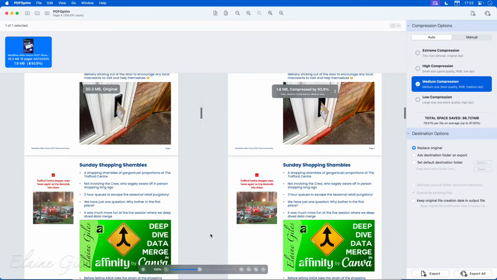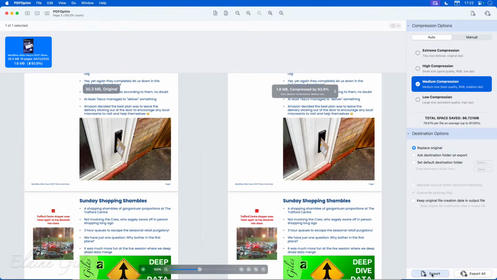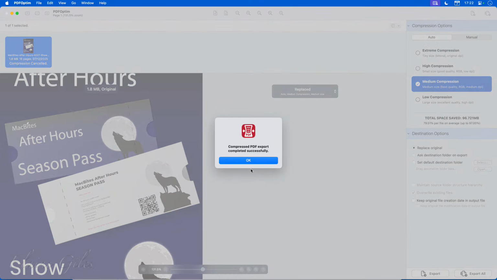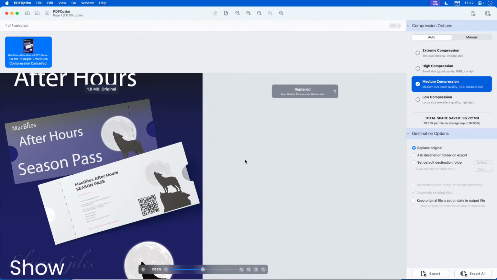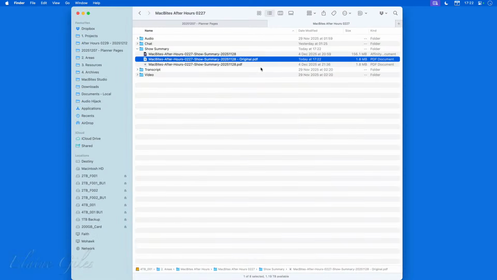So at that point, when I've done a quick check on it, I then hit export and it will have compressed it. And it will have overwritten the other one, which is this one. And you can now see that that is 1.8 meg. So I was not lying. That is what it did with it. So what I would need to do now is go and re-export it to the original. But yeah, that's how I compress it.